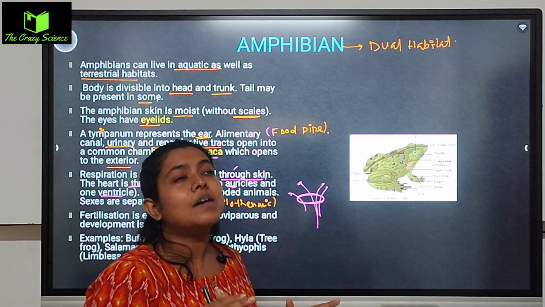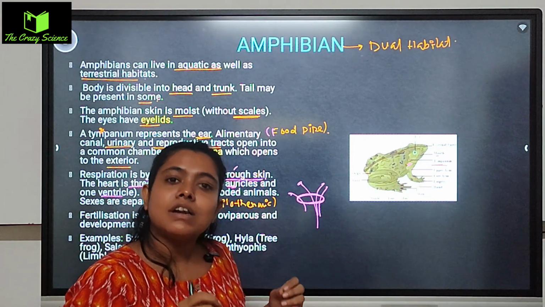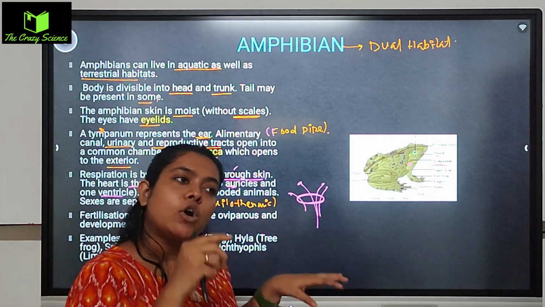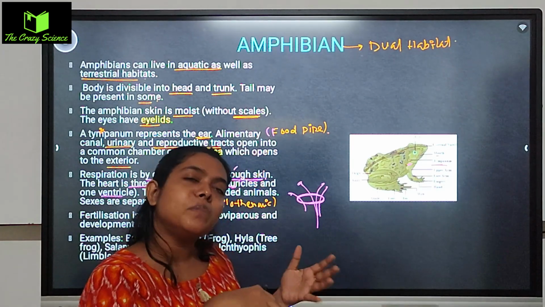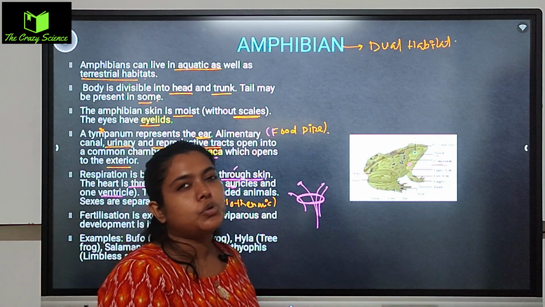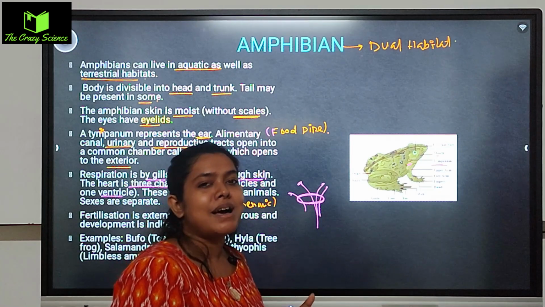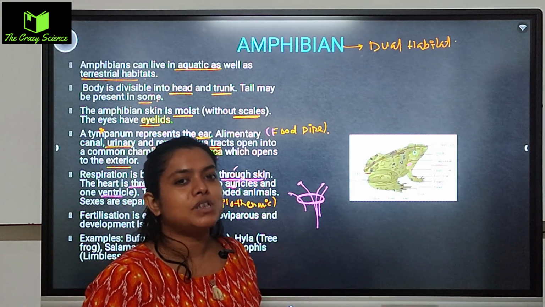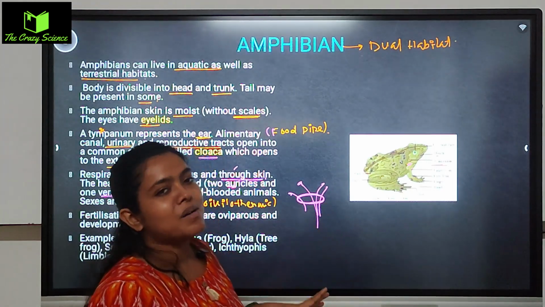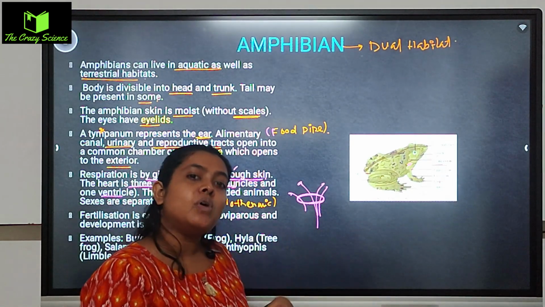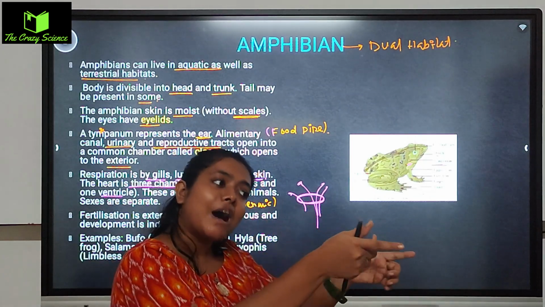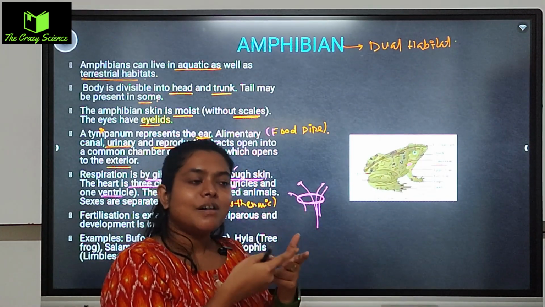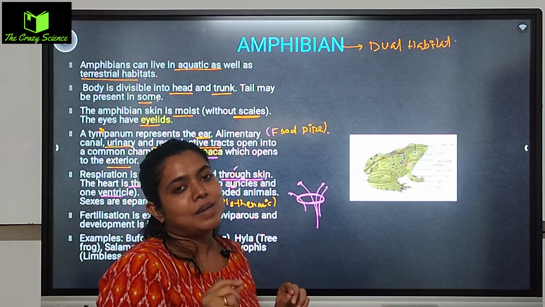Your body temperature can't be 30 degrees centigrade, 34 degrees centigrade, impossible. Your body temperature will be dropped and it will be dropped to minus 10, minus 9, minus 15. It will vary, but it will go minus. That is called the poikilothermic animal, means their body temperature gets changed with the outer environment, with the respect of the outer environmental temperature.